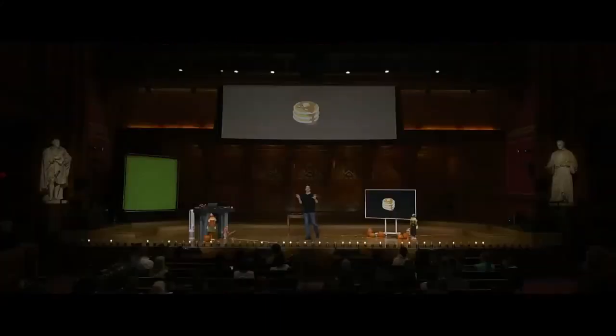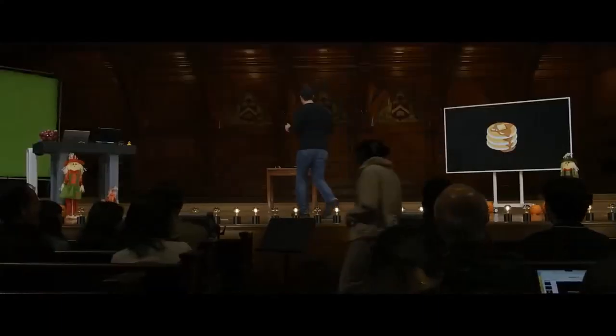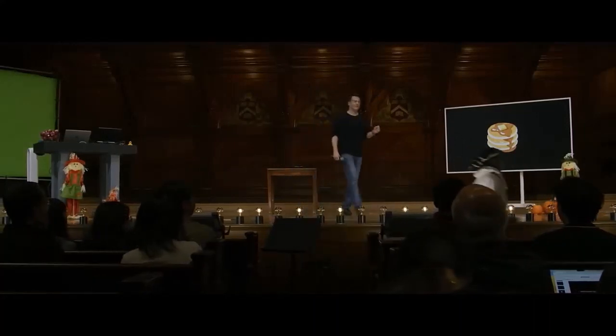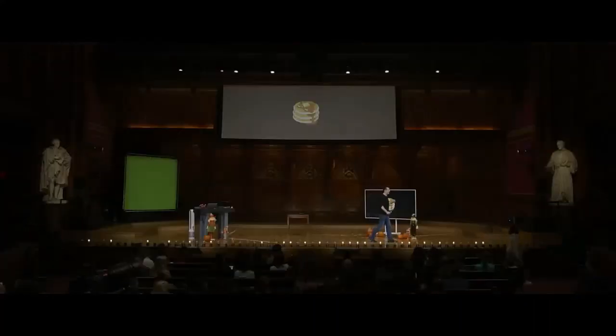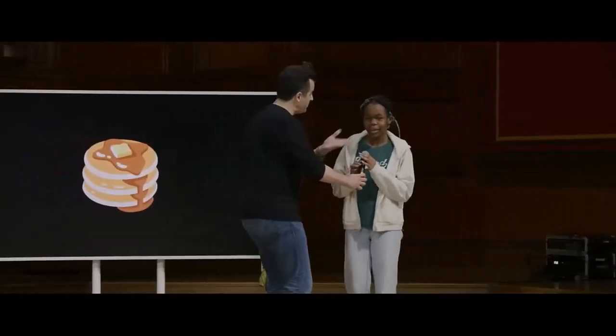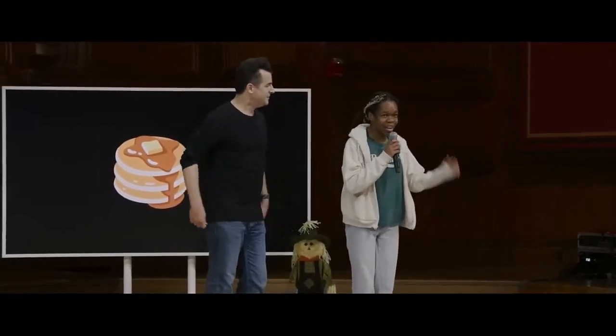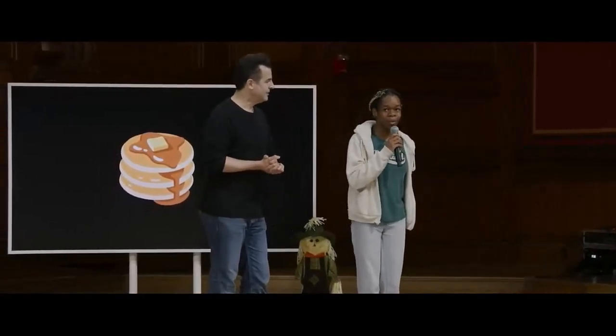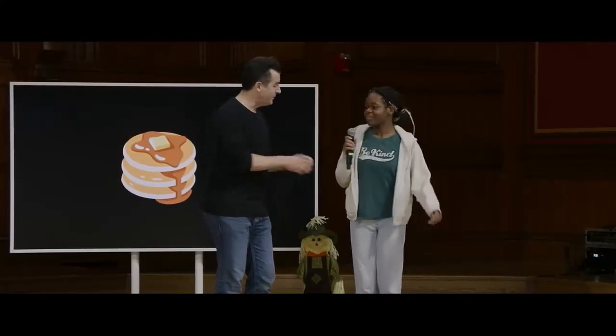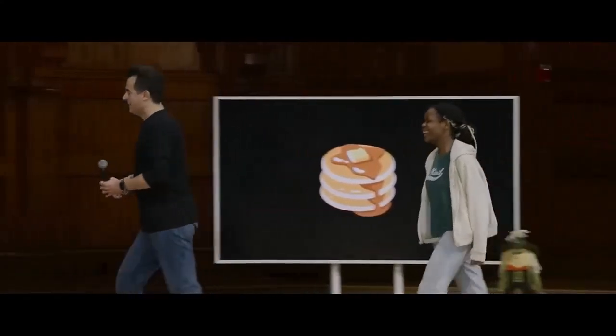Could a student come on up who does not think they are particularly coordinated? OK, wow, you're being nominated by your friends. Come on up. Their hands went up instantly for you. OK. What is your name? My name's Amaka. Amaka, do you want to introduce yourself to the world? Hi, my name's Amaka. I am a first year in Hollworthy, planning to concentrate in CS. Wonderful. Nice to see you. Come on over here.